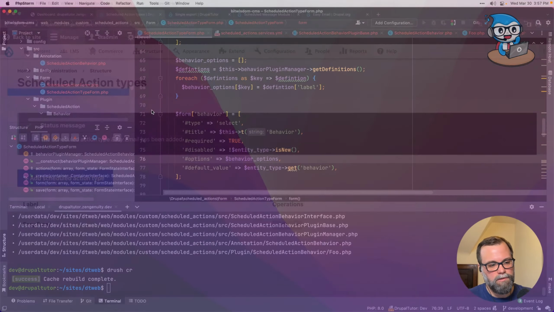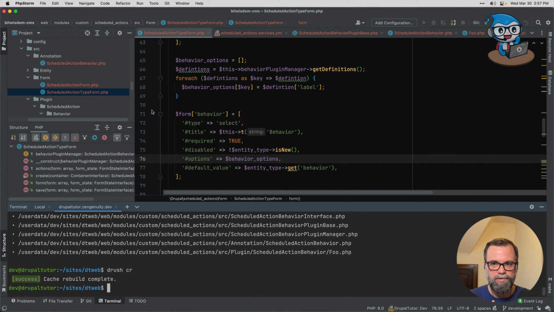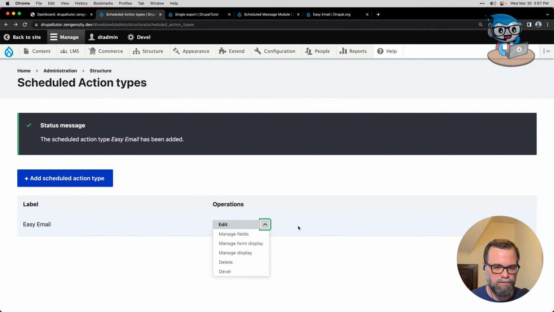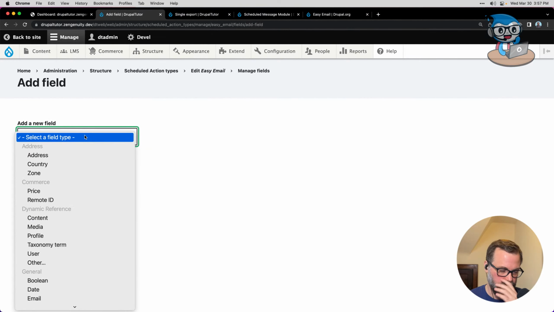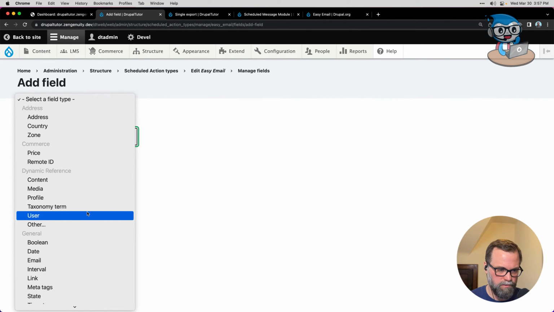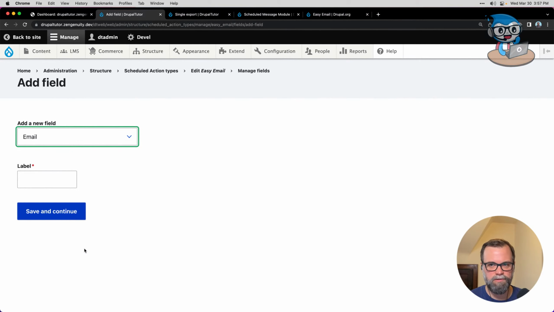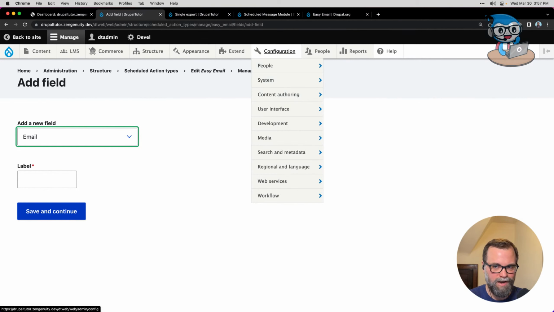Perfect. Okay, so now we can define the type, and we can define what the behavior for that type is. We can also store data on one of these. So let's add a field to it, like an email address field. We're not at the automated stage.